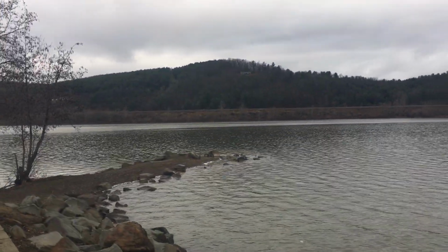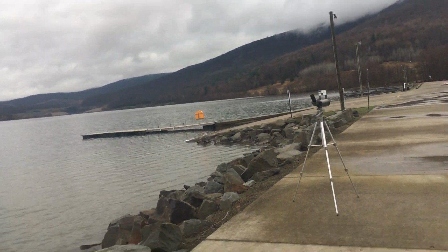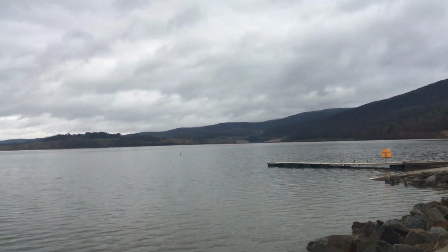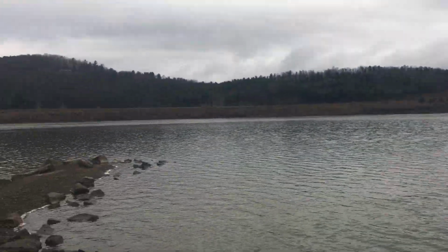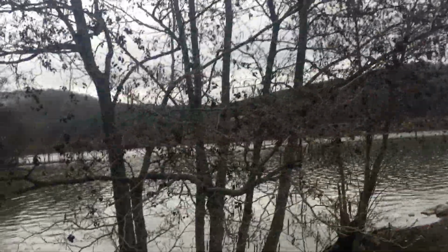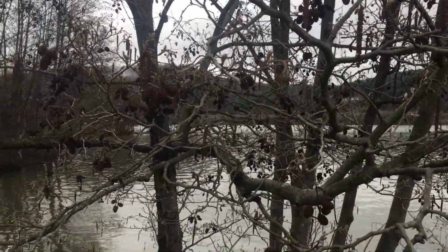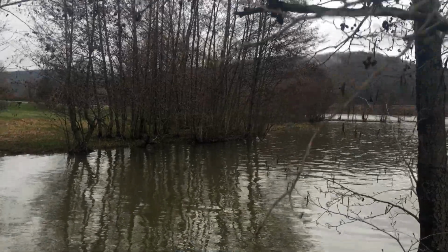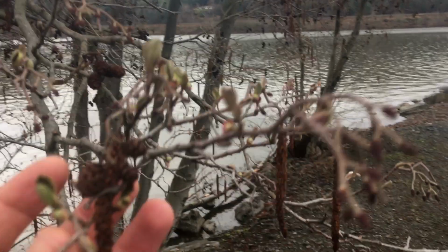And I want to acknowledge that sometimes we put so much of a focus on the large animals that are walking around, flying around, that we tend to overlook some of the other things that we may take for granted. So I want to point out a couple of different trees right here. Here we have a speckled alder tree, and these are very prolific around here. You see the whole shoreline over there. A lot of the shoreline at Ives Run is lined with speckled alder trees, and I can show you the male and the female parts of this tree.